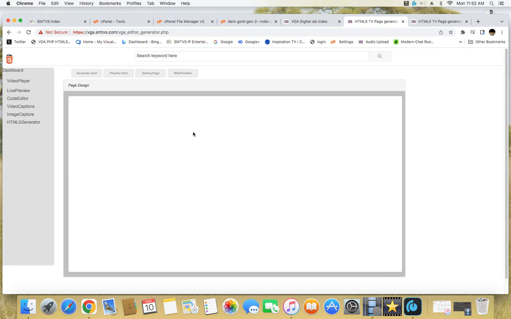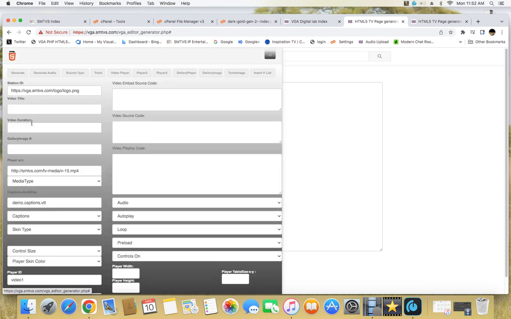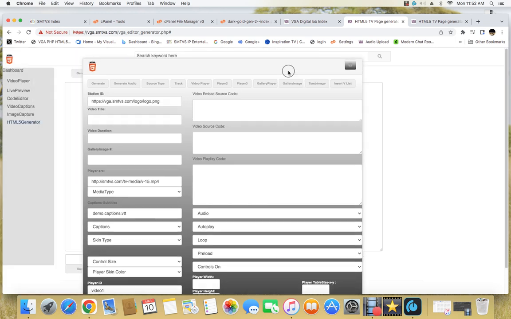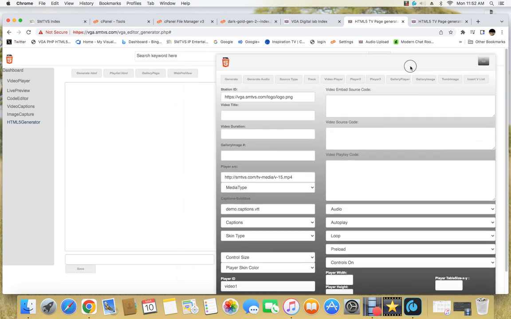So what we're going to do right here is go to the sidebar on the left and click on the code editor, which exposes the code editor to you directly. Then we'll click HTML5 generator and move it over here. It does actually save a page.